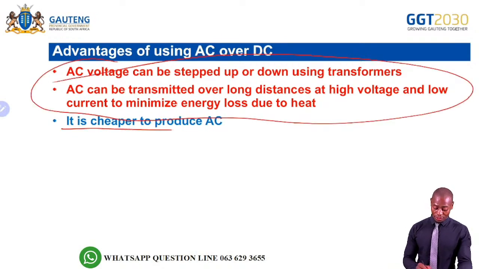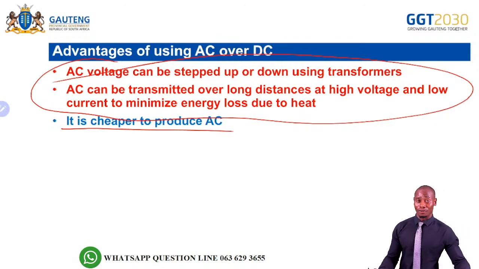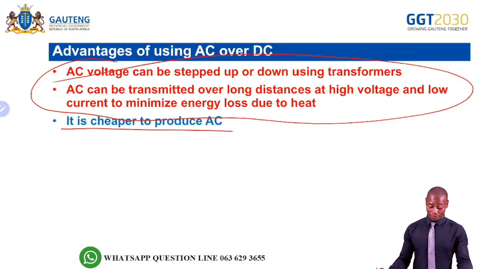So the third one, I don't think they will ask you more than two. So in most cases, it's only one function, right? Or the one advantage of using AC over DC. So use the first two. The third one, don't. All right. So if they're asking you about the advantages, or one advantage of using AC over DC, talk about the first one or talk about the second one. Leave the third one. All right.